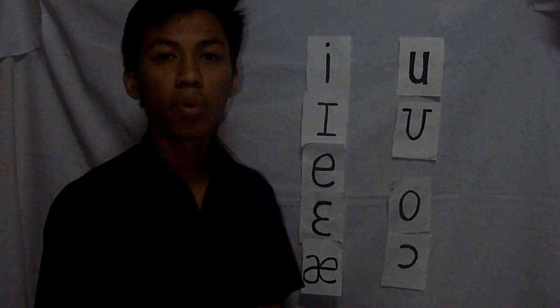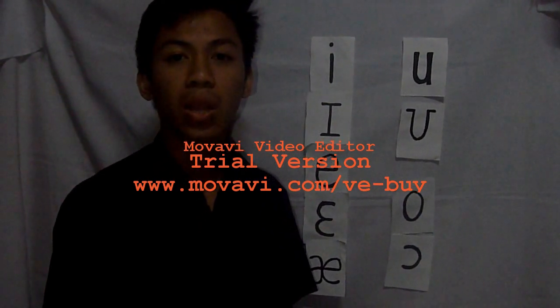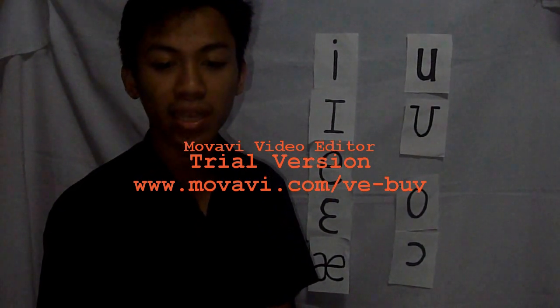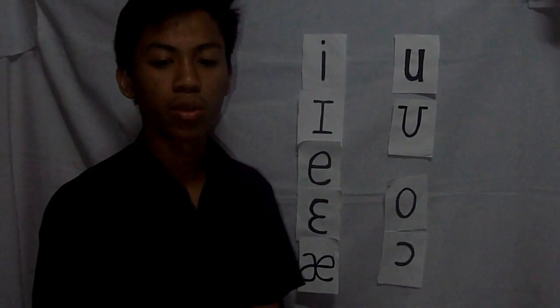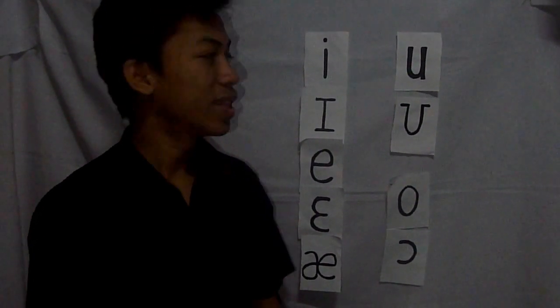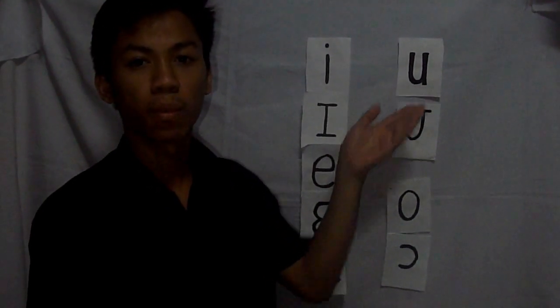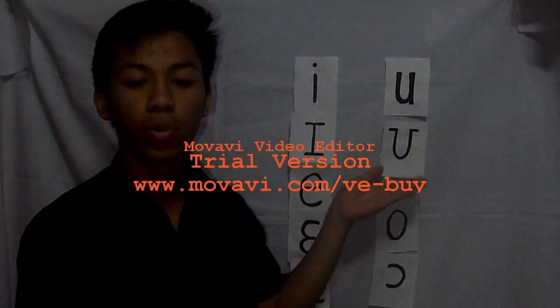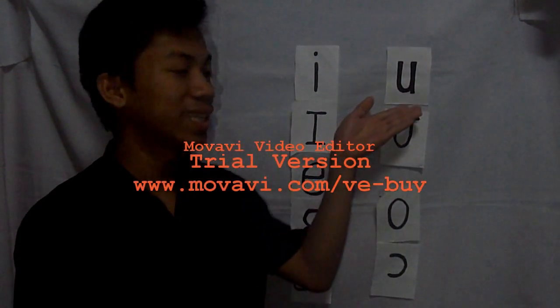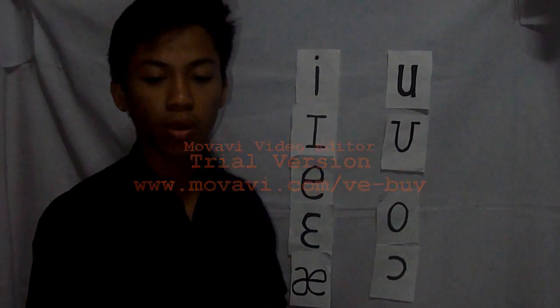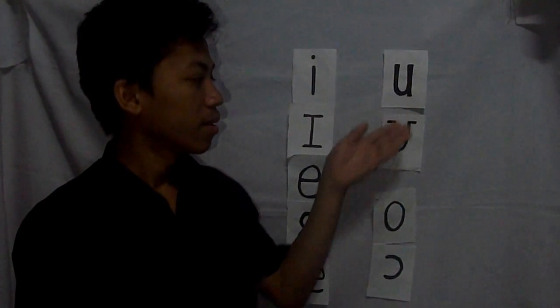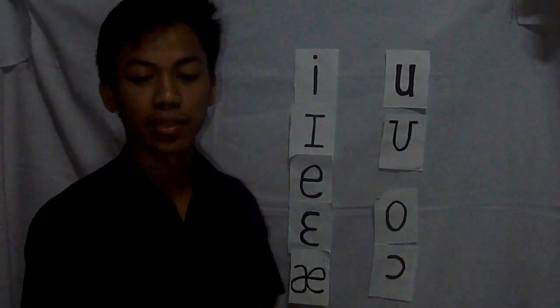Next is the short oo. It is also more relaxed than the oo. Our lips are still rounded, but it's not a tight circle just like oo. It's a relaxed circle. Watch the difference. This is a long oo. This is the short oo. This is tense. This is relaxed. The circle we make with our lips is tight, but this is tighter than this.